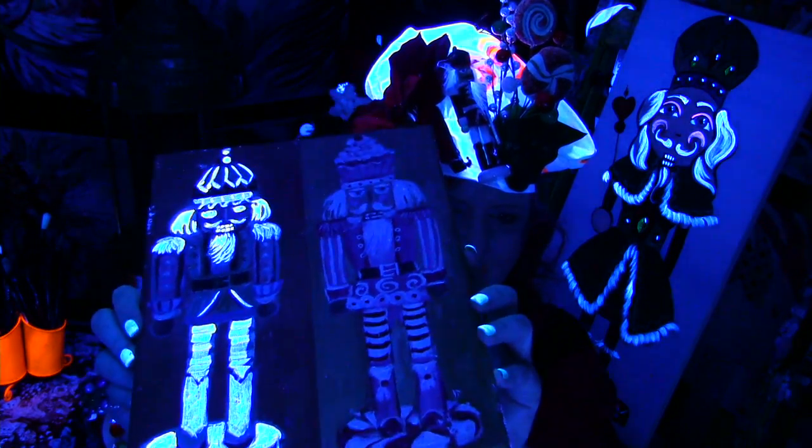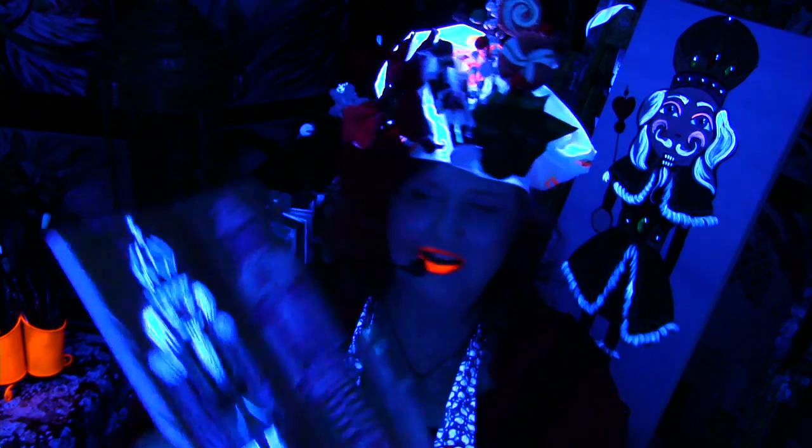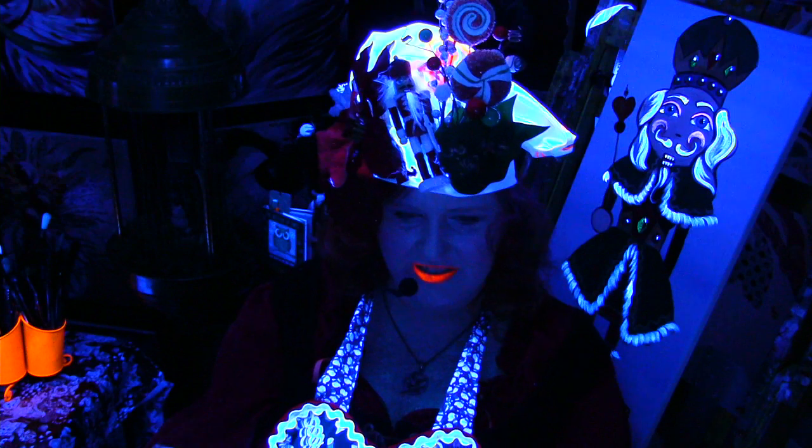Tilt. Oh, right there. So you have to catch the black light on it. That is so cool. Now, what you guys can't see is it's got colors and stuff. Can't see it.